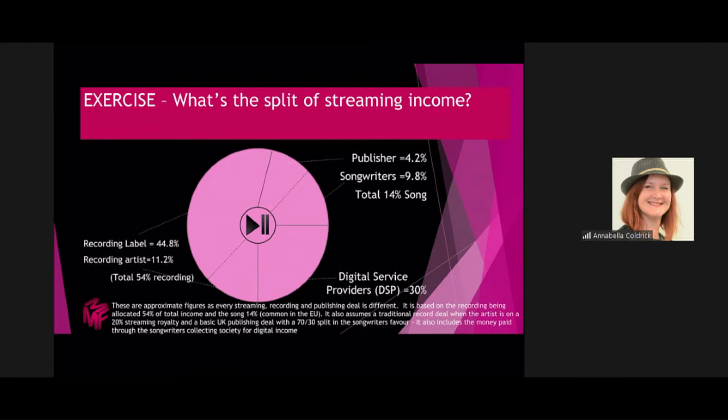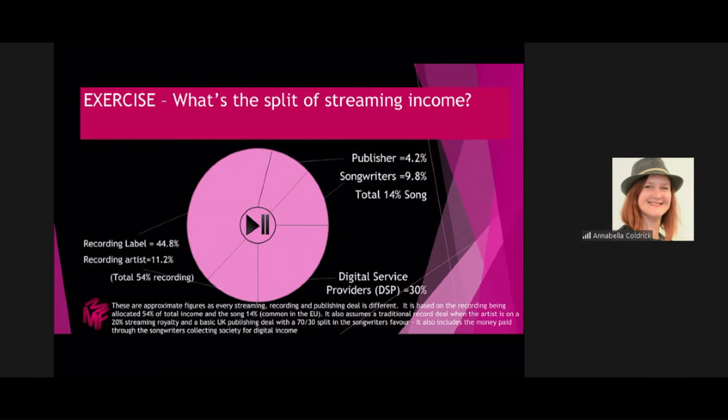What the DSP keeps, or tries to keep, actually, I think it's taken Spotify quite a long time to get anywhere near that 30%, because of the big advances they had to pay to get the licenses in the first place. But I understand it's proportionate to physical retail. You might say it costs a lot less to run an online streaming provision rather than physical retail, and you don't have all the physical rents. But they will say they're taking no more in revenue share than in the physical world. The rest of the model is different, of course, because we're no longer talking about a per unit model, we're talking about revenue share.